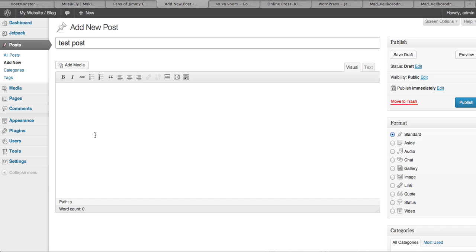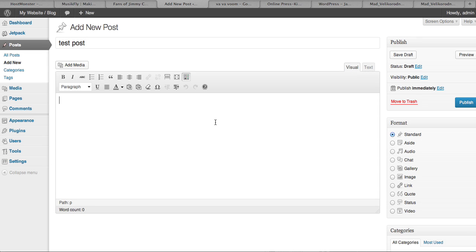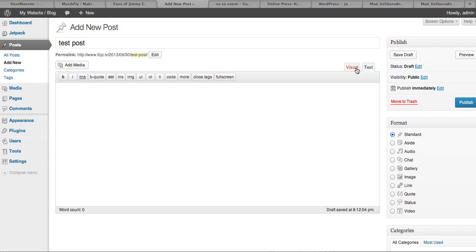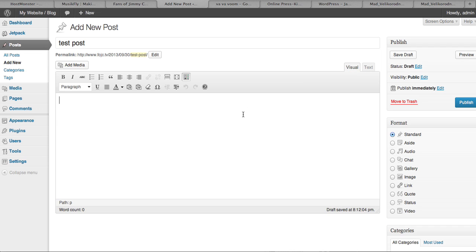It just goes off of what your theme's template is, and this is just adding the text and the photos. In visual mode, it's just like writing an email. You have all your bolds, your header text and that kind of stuff, and you can underline it, change the color, and paste it in from text, or paste it in from Microsoft Word. You can add links, all that kind of stuff. Or if you have HTML code, like a YouTube video or something like that, you click on text and paste it in there. But right now we're just going to do a quick basic post.